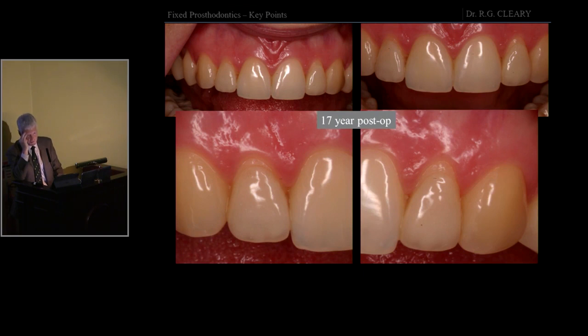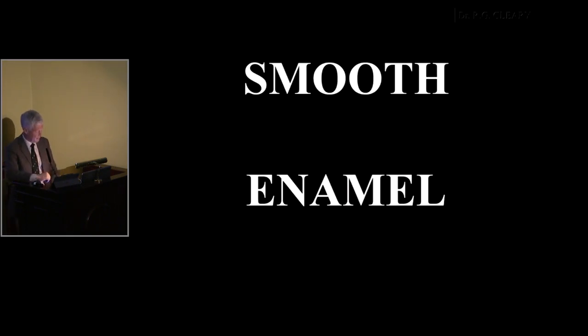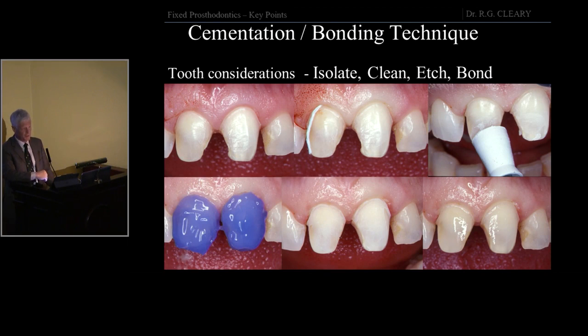And here they are 17 years later. And they're still there. These slides are 4 years old now. They're still there 21 years later. So it's about technique and it's about enamel. Enamel, enamel, okay? Smooth enamel. Porcelain veneer preparations in 2 words: smooth enamel. Gee, and why did you spend 20 minutes talking about that, Jerry, if it's only 2 words?